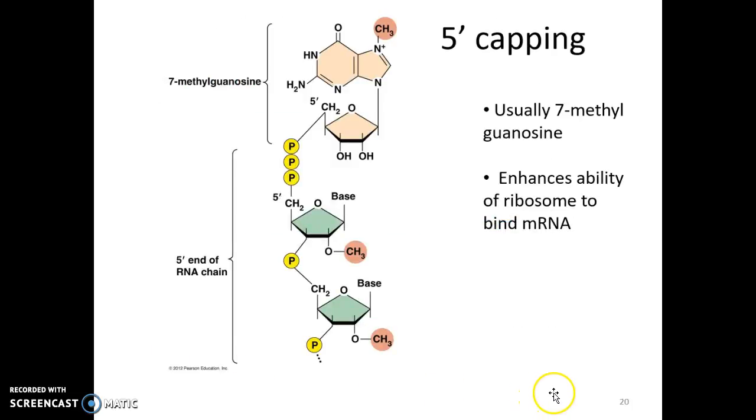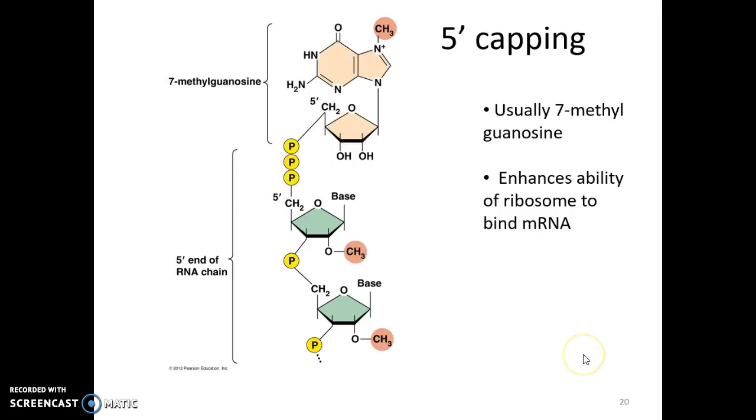So let's look first at 5' capping. Here is the end of an RNA strand, and it's the 5' end. That's the part that's going to come out of the transcription bubble first, because we make new RNA growing 5' to 3'. Here we've got a cap made out of a molecule called 7-methylguanosine. This is a methyl group, CH3, added to this guanine nucleotide, which makes it a little bit unusual and very stable. All of that structure is connected to the 5' end of this RNA strand with a rather unique and interesting chemical bond that incorporates 3 phosphates.